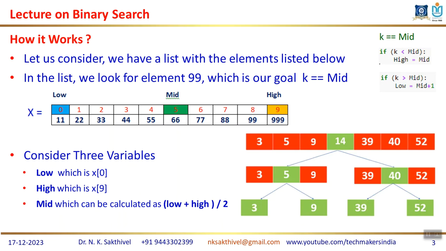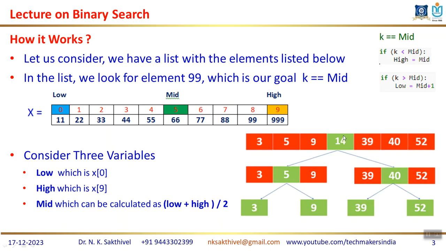In the divide and conquer methodology, binary search will decide whether the first part or the second part is to be executed. As far as the first part is concerned, it retains low and high is updated. That means the mid value becomes high if this part is to be searched according to this condition. If this condition is satisfied, the higher part next to the mid value is to be searched, and at that time it retains high and the low index value is updated. How is it updated? Low equal to mid plus 1.